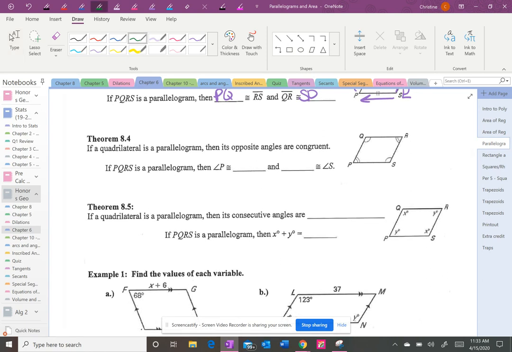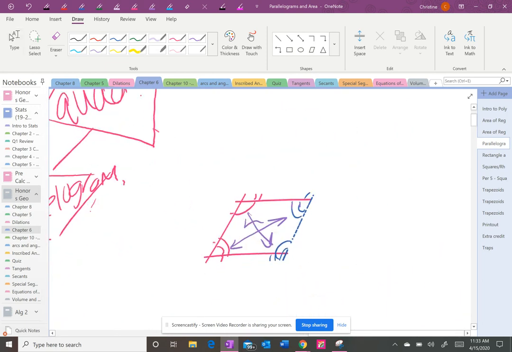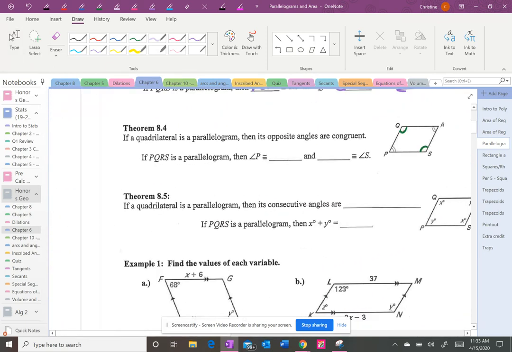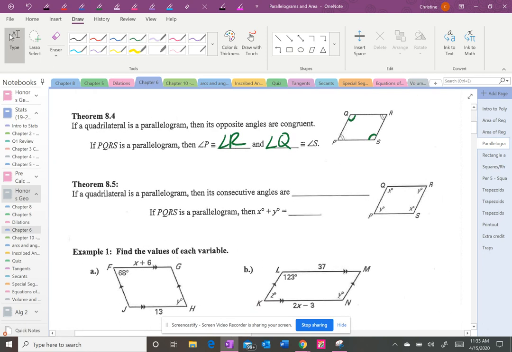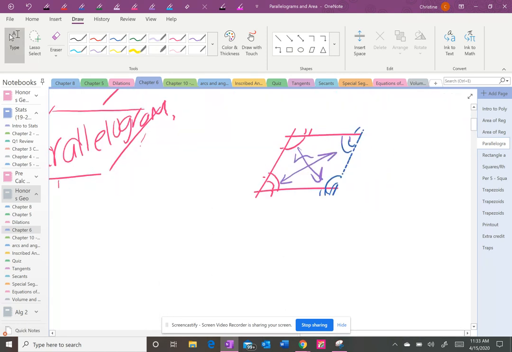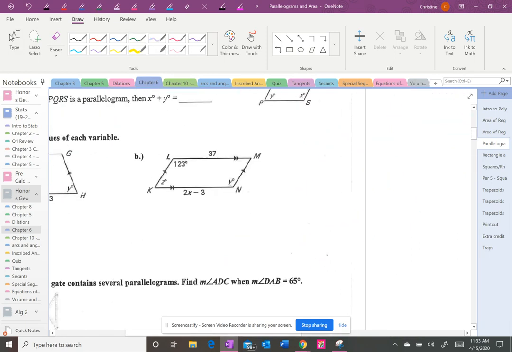And then obviously it's a parallelogram, so they are parallel to each other. If you have angles, the opposite angles are congruent based on this little diagram up here. So angle P is congruent to angle R and angle S is congruent to angle Q. Now, because it came from two parallel lines cut by transversals, you should remember that these kinds of angles, called consecutive interior or same side interior, were supplementary or totaled 180. And so when I make my parallelogram, these angles also are equal to 180.